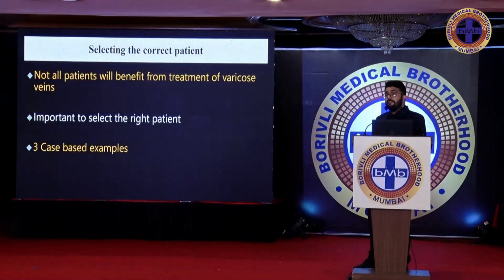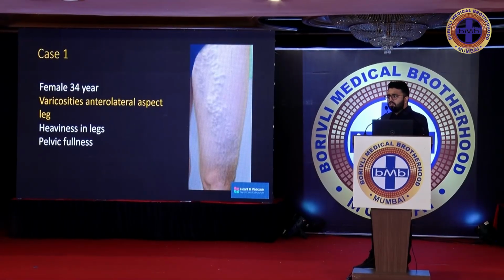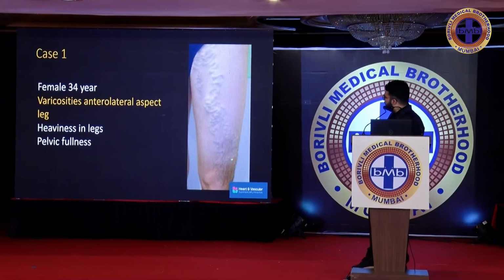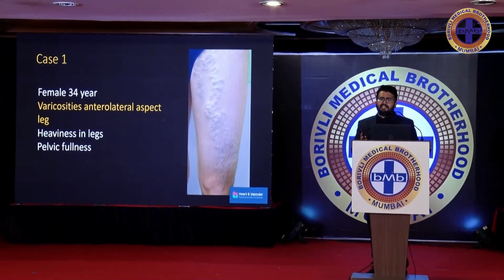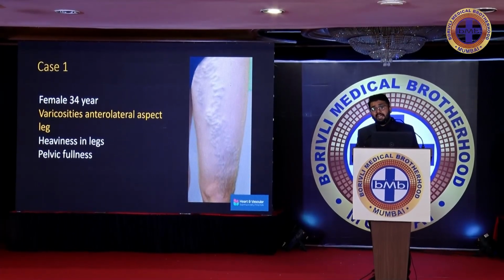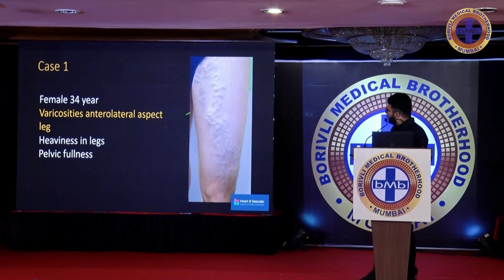With that, I'll delve into a little bit about when not to do varicose veins treatment. That is, when is there something else at play? I have 3 short clinical cases. This was a 34-year-old female. We can see there are huge dilated varicose veins, but these don't seem to follow the classical territory pattern of the great saphenous vein. Something is amiss. They are going from medial to lateral across the thigh. This is not a usual picture that we see with varicose veins.